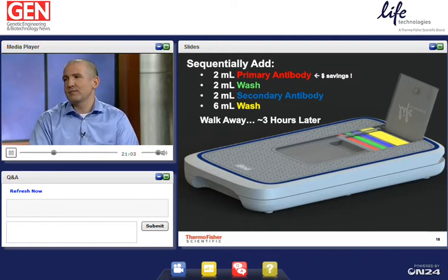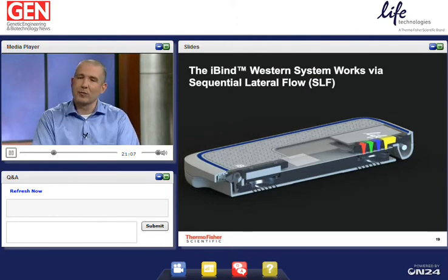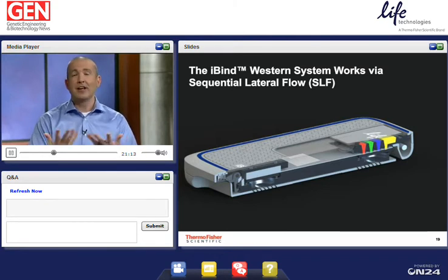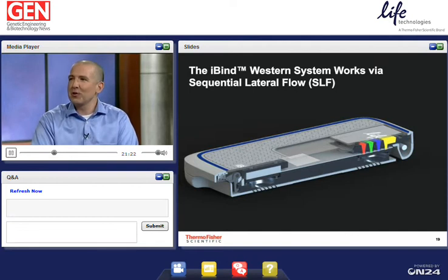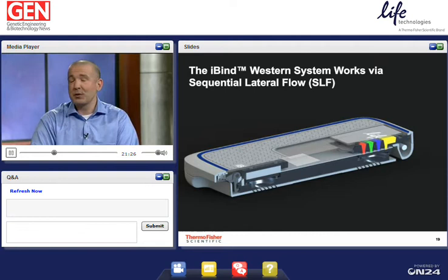It's a great system. And so I'm going to go into a little more detail of how the physics behind it works. A lot of people say, well, how does it work? Where are the batteries? Where's the power? And that's something we reiterate: I hold up the device and I'll say, there are no batteries. In fact, to wash the system, you can dunk it in DI water. You can take the whole thing for a swim. It's all electric-free, and it's a beautiful system.